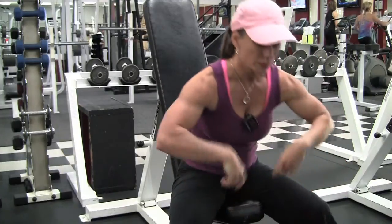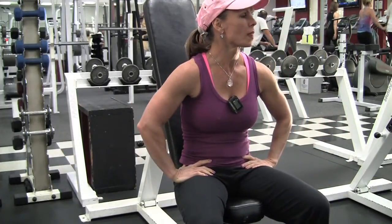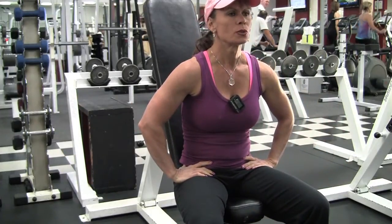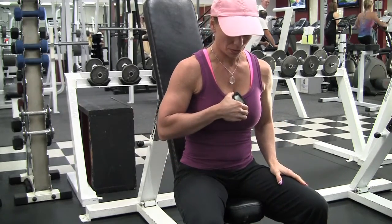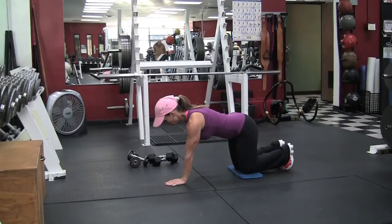And that was the last set. So that was a total of 8 sets. Pretty tough. My arms, my biceps were pumped. They were tight. And then I moved on to triceps.